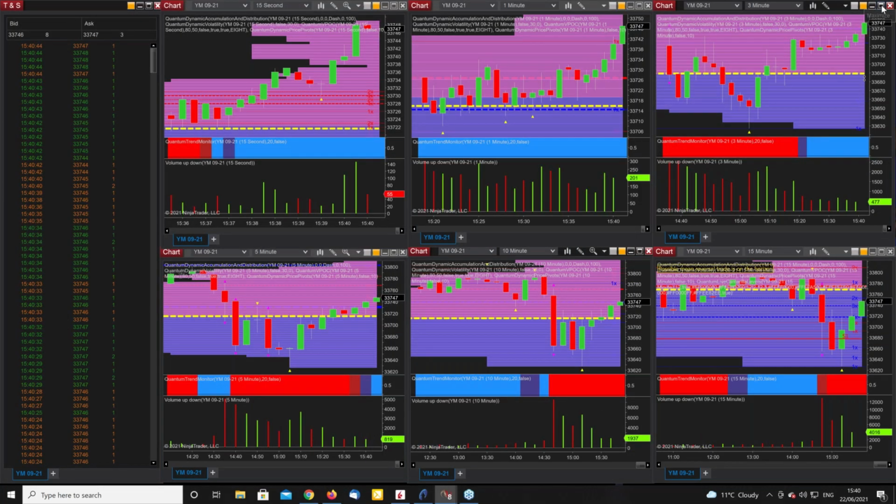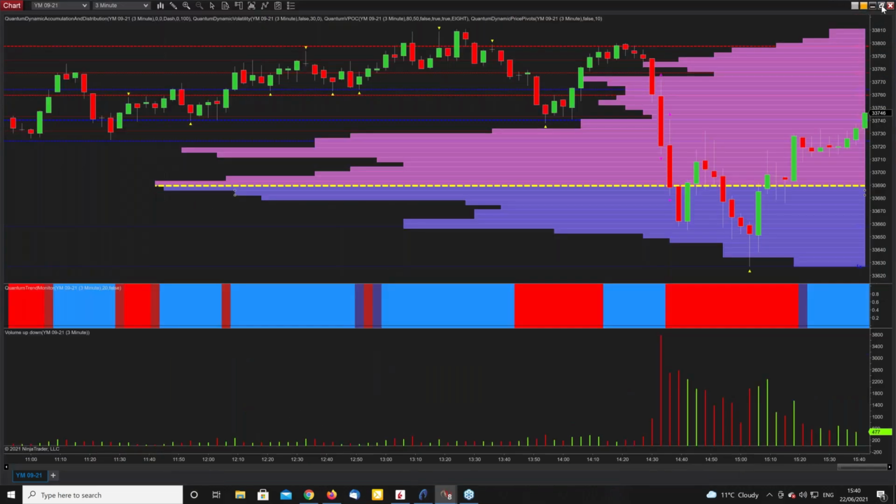Let's go up onto the 3 minute and see what the yen's doing. Yen's paused a little bit at the moment on the index, but we're probably looking okay still. What have we got on the 3 minute? Moving up into a low volume region here. Yes, we've got some price-based resistance which is going to come into play. The strongest level is up here at 33,800. So a little way to go.